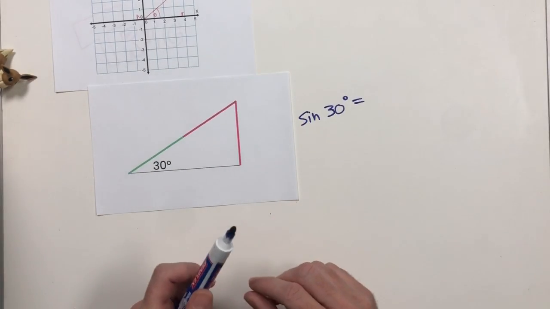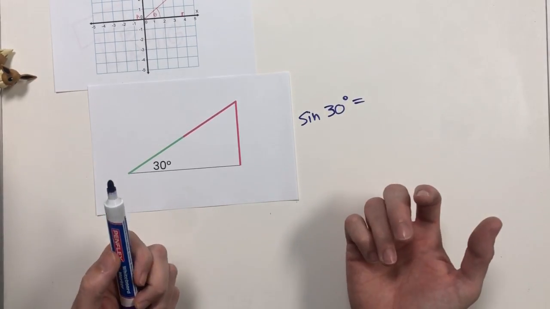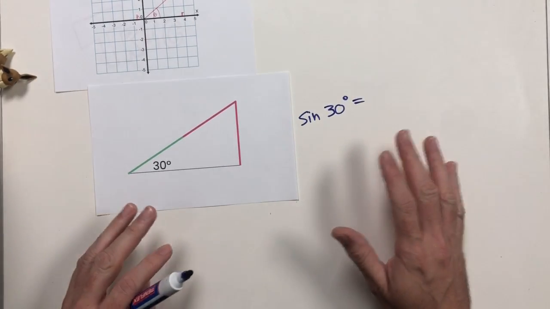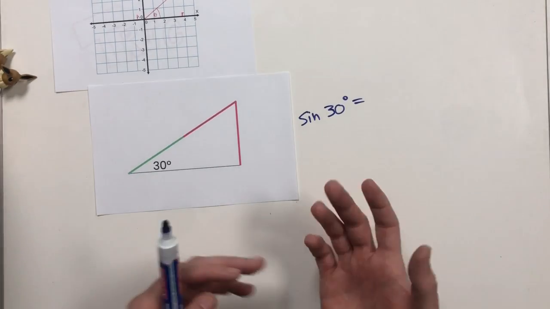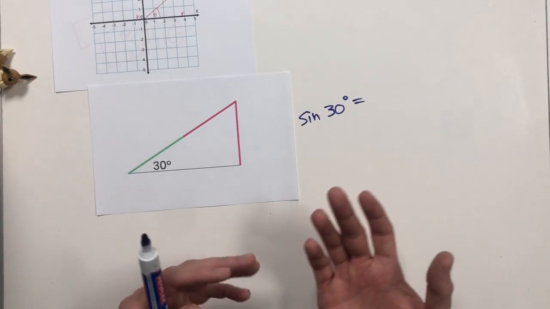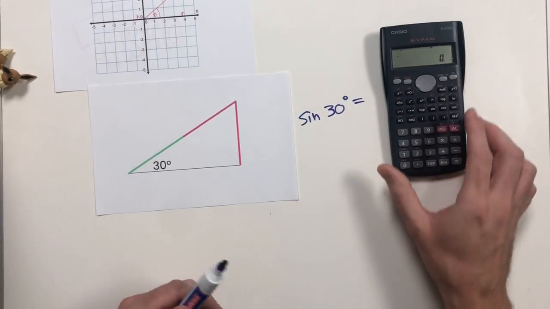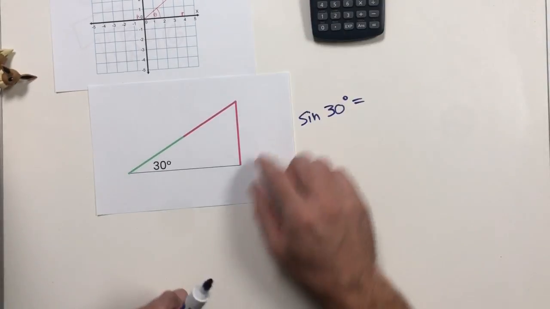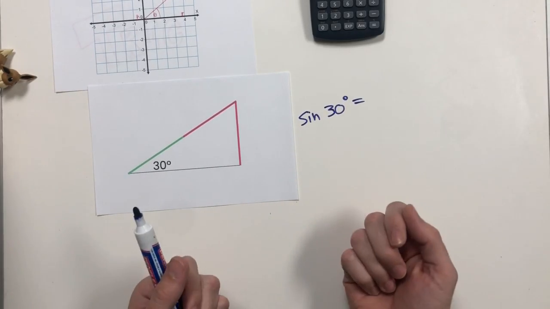Again, it's not something that you should know now, but it's something that you will definitely have to know later. At AS level, you should definitely know that. But for IGs, I think you should be aware of it. You always have your calculator with you, so you should be able to just work it out. But let's see, what do we expect the sine value to be? We're not doing calculations today.